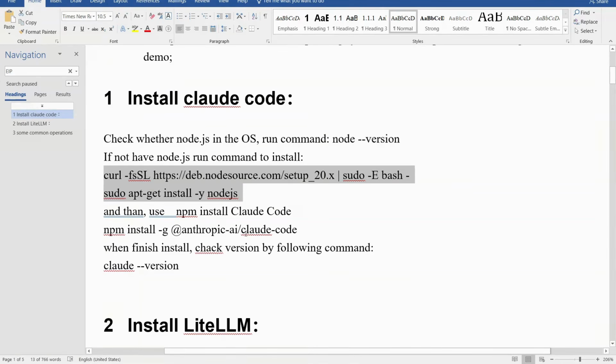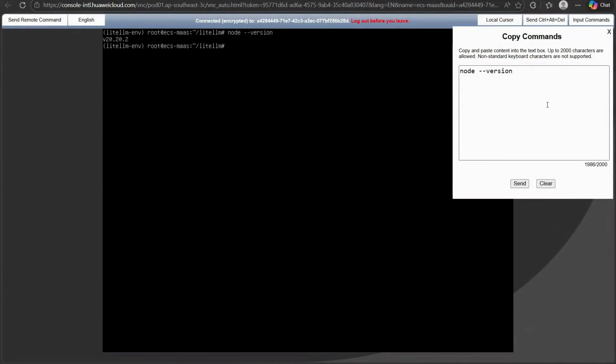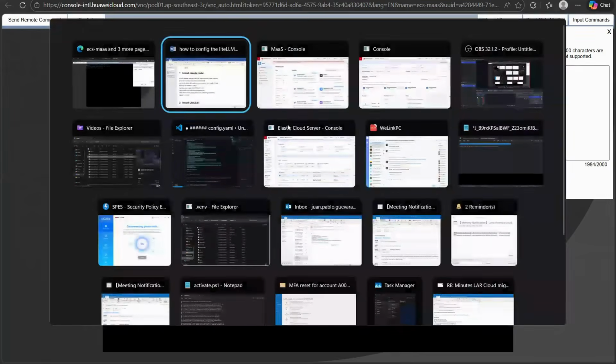Also, we need to install Claude from Anthropic. Here we have a command in order to install Claude. I already executed the command, as you can see. Here I already have installed Claude Code.